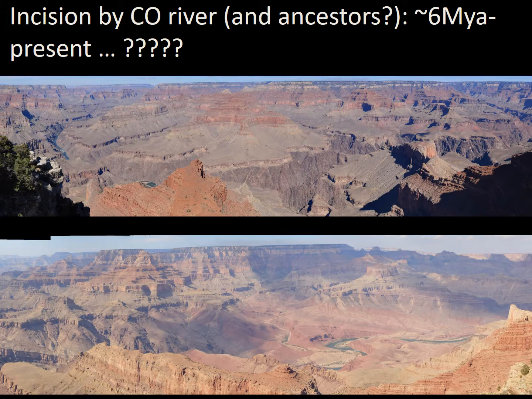In the eastern part of the canyon, where the river flows through the relatively soft sediments of the Grand Canyon supergroup, it takes a fairly broad and meandering kind of lazy path through these rocks because they're easily eroded. In the western part of the canyon, where it flows through the Vishnu basement rocks, it forms a deep and relatively narrow canyon because those rocks are much more resistant to erosion.